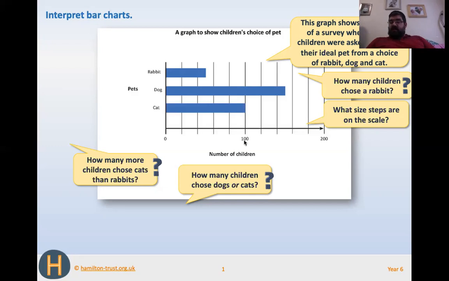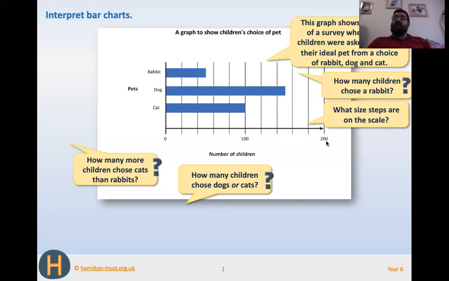That's 100 chose cat. But the question is, well, these other numbers, they're not. There's 2 issues with them. First of all, they don't hit a bar exactly. So that's an interesting thought. But also, what are these lines worth? And how are we going to work that out? Hopefully, you've noticed how many there are between 0 and 100 and 100 and 200. And you should then be able to do a very quick and simple division.